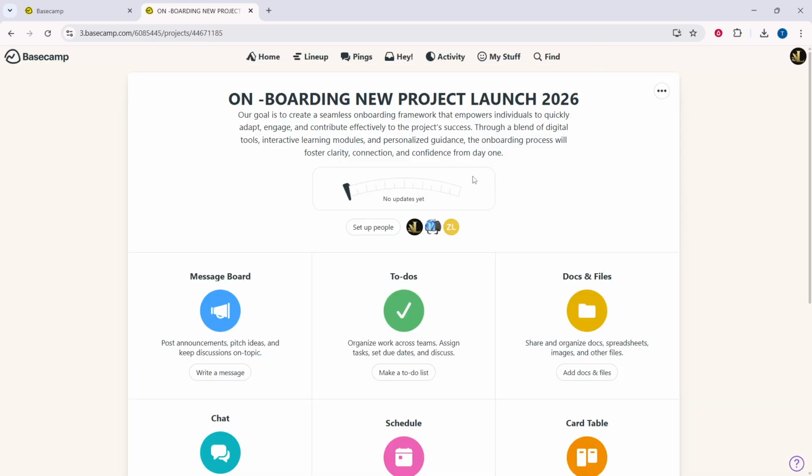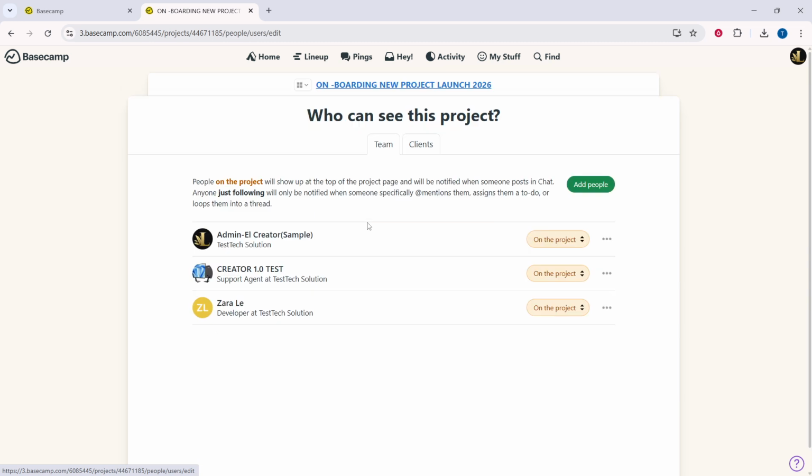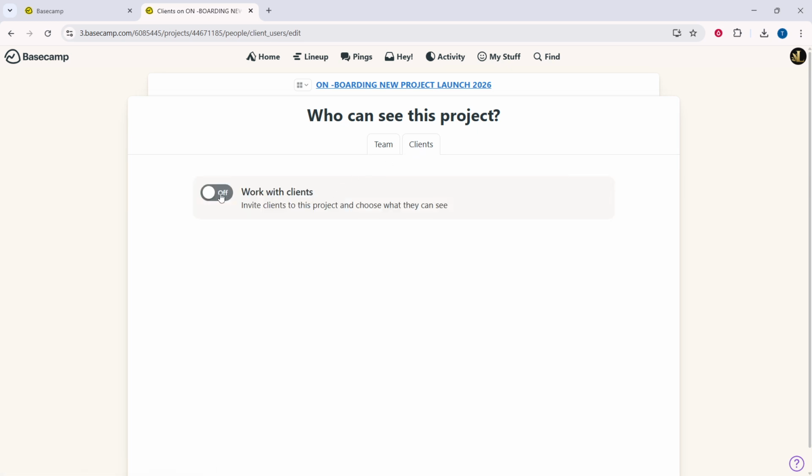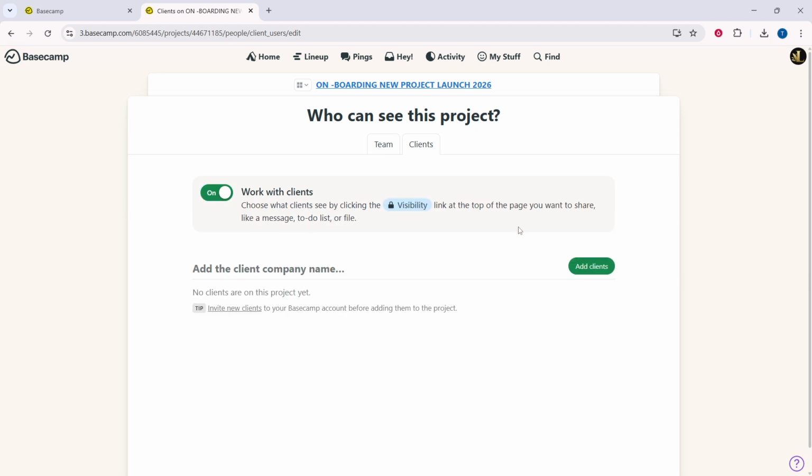Next, prepare a client-facing welcome document or message that offers orientation to the process. This should be carefully crafted to set expectations and give the client a clear understanding of what lies ahead. In it, include essential information such as key contacts who will be involved, an anticipated timeline, and a brief tutorial on how they can navigate and utilize Basecamp from their side. This proactive communication can go a long way in fostering a collaborative relationship and reducing potential confusion.